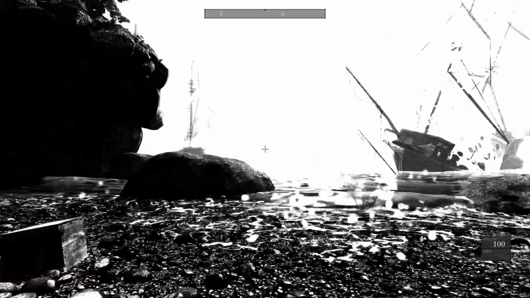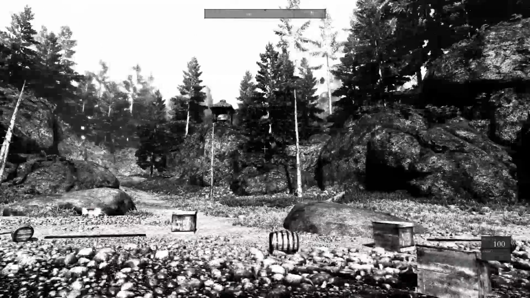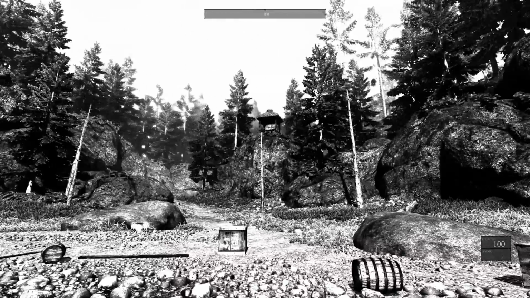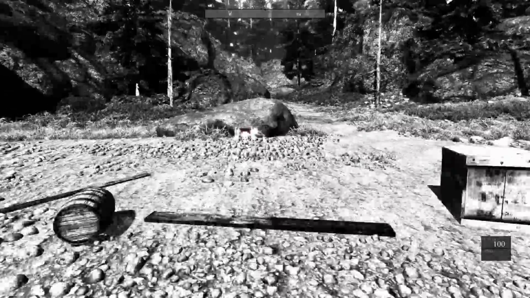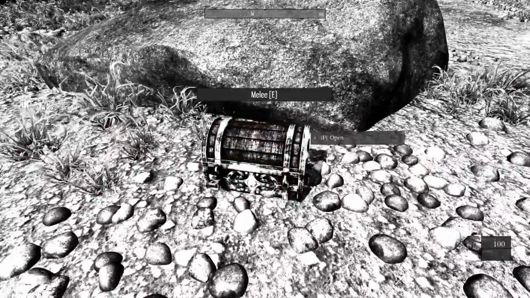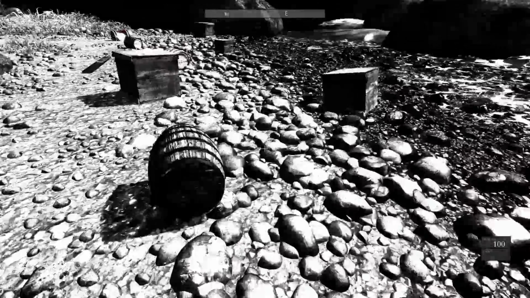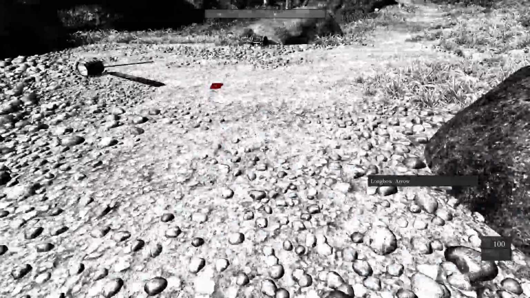But basically, you start out in a strange land. There's a ship crashed and one leaving. As you can see, everything's in black and white. There are splashes of color, as you can see right there. So when you come across things of interest, they're actually in color. It does make it a little easier to see things too.